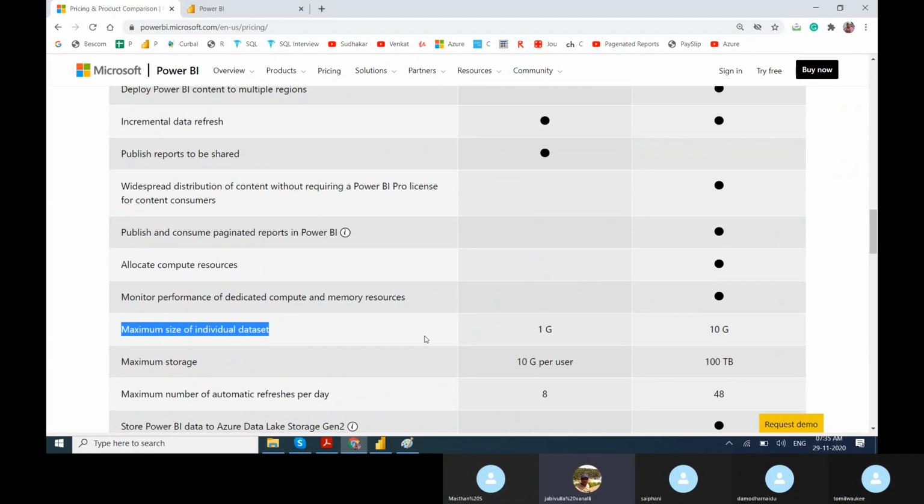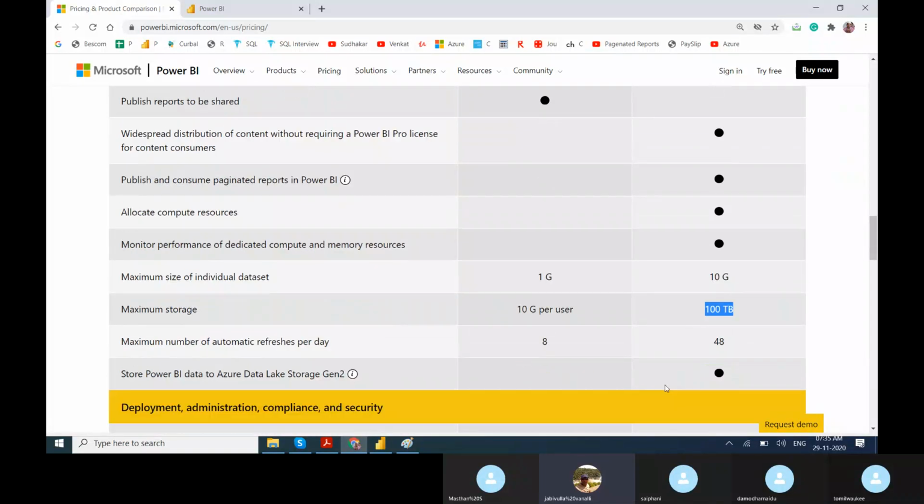Maximum size of an individual data set is 1 GB if you are using Pro. Maximum size of storage is 10 GB per user. If you come to premium, maximum size of an individual data set is 10 GB; up to 10 GB you can import data into Power BI Desktop, and up to 100 TB we can upload. It's capacity based, right? That's the reason why they gave maximum capacity.